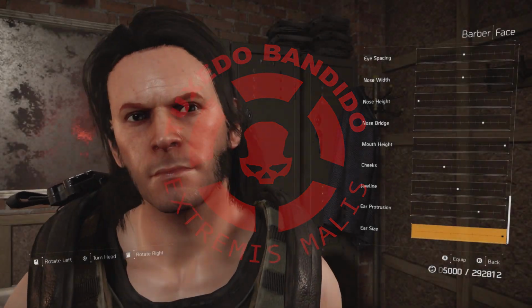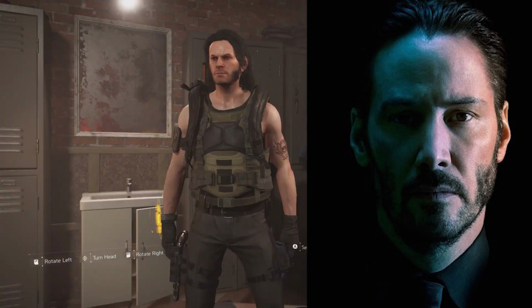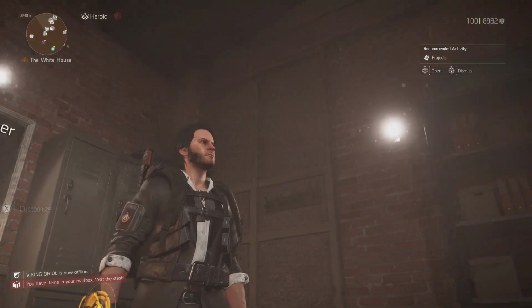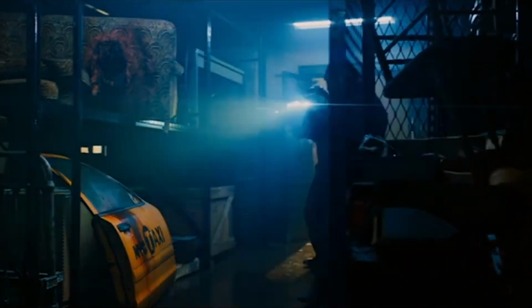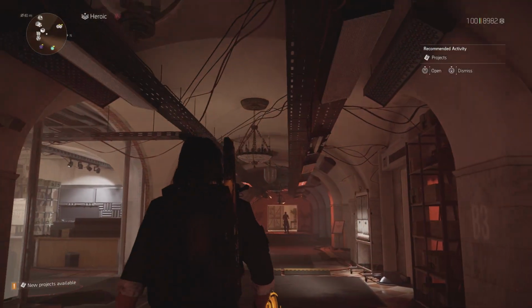What if the Baba Yaga was in the Division 2? Not that Baba Yaga, this one. In case you've been hidden under a rock for the last decade, John Wick is also known as Baba Yaga. If you're familiar with this saga, then you know when it comes to John Wick, there are only 3 truths. John is always extremely outnumbered. John endures constant punishment, and how he excels in extreme close quarter combat is nothing less than awe-inspiring.